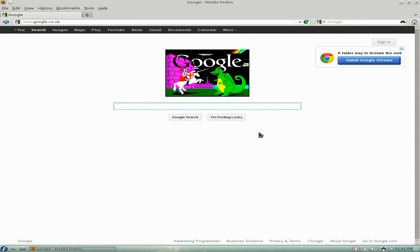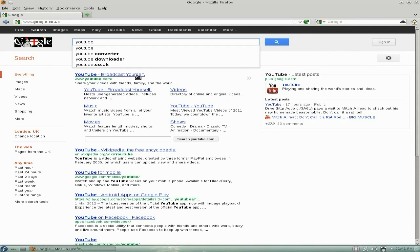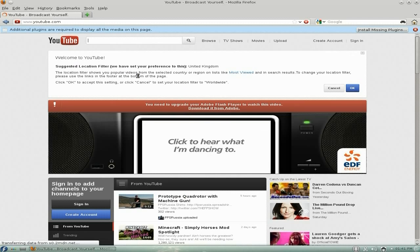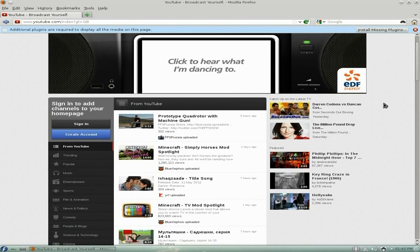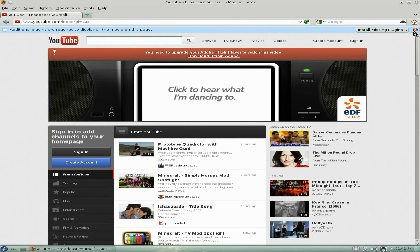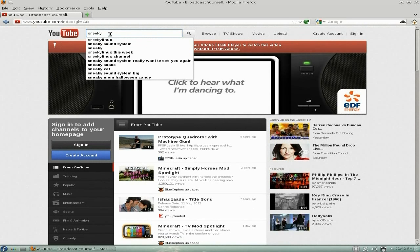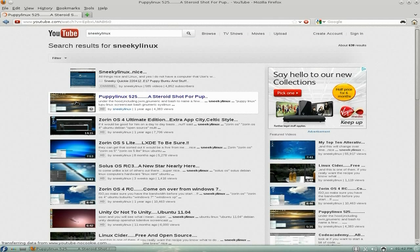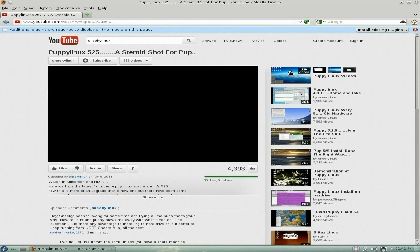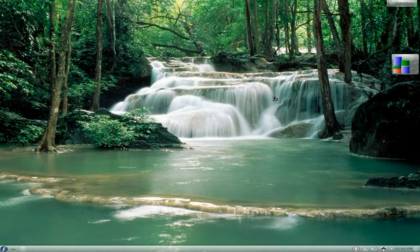We're going to YouTube. I can't remember if I actually installed Flash yet — not that you have to have Flash all the time when using YouTube because of HTML5. So we haven't got it. Will some of these play in HTML5? Let's click on one to see — probably not. We need the plugin. I'm not going to install it just at the moment; I just want to show you what it's all about.